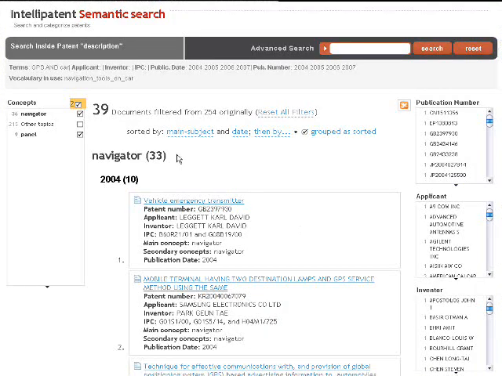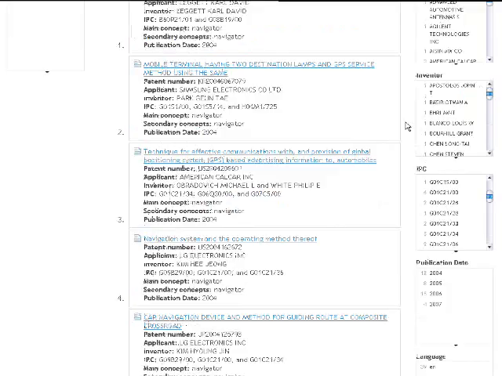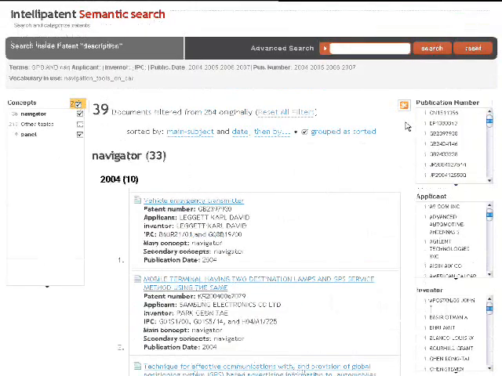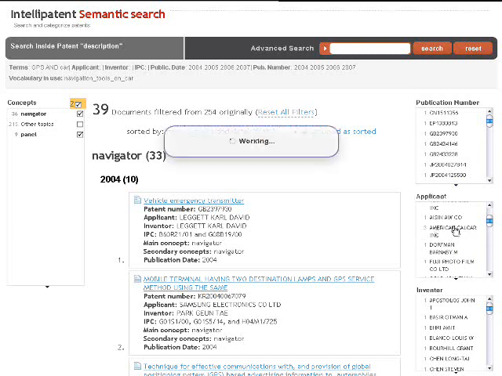The categories on the right return all information of the document set that we have previously filtered and obtained by concept selection. For instance, let's select all documents with the panel and navigation concept. So we obtain a document set that we can navigate and analyze from different points of view. Now we are going to choose a particular applicant, and we will obtain a subset that contains the applicant.